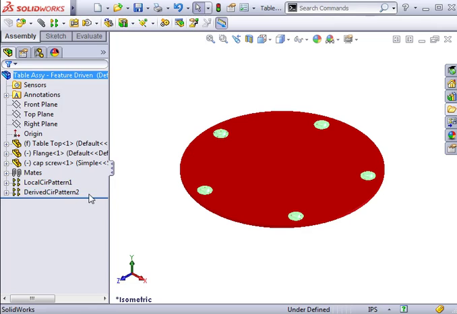In the Feature Manager tree, you can see the circular pattern listed just above the derived pattern that I just created. Component patterns are time-dependent features. This simply means that the order in which they were created matters. Here, for instance, it would have been nice to include the cap screw pattern in the same circular pattern that was used to create the other flanges.